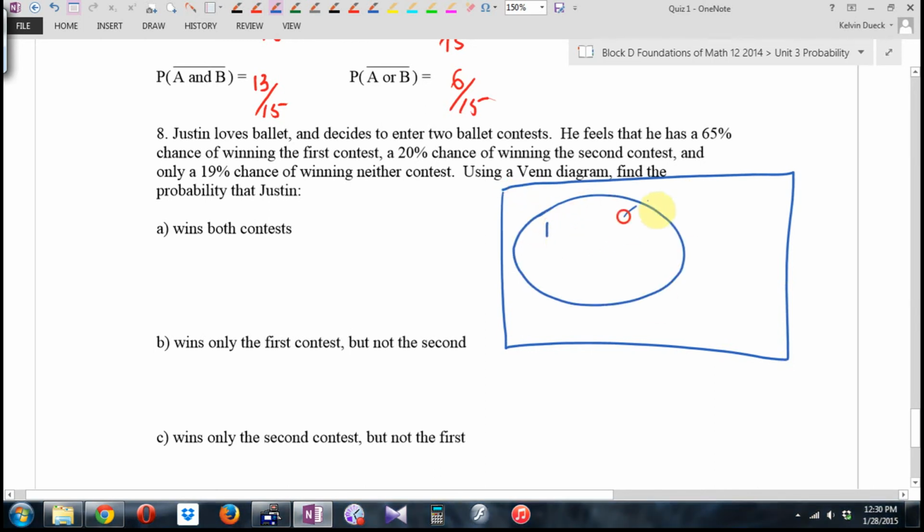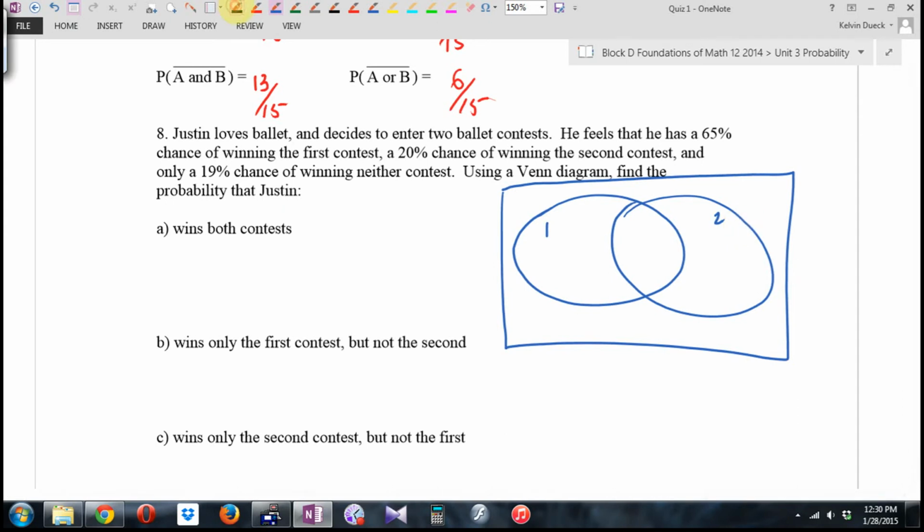There's contest 1. There's contest 2. Jordan, where do I always start with a Venn diagram? Did they give me both? Read carefully. Did they tell me both? Oh, I like number 8, I like number 8, I like number 8. Number 8 on the test? Yep. Why in particular? Because Mark, I have to put an X there. I don't know both.